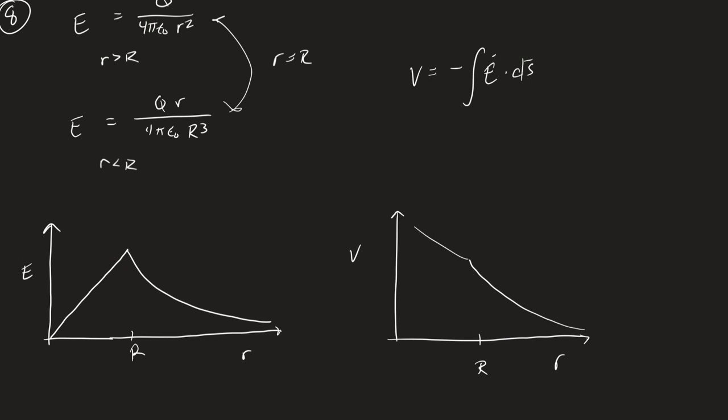But the electric field is about charge. So in calculating the electric field, you use Gauss's law, which is about how much charge is inside your surface. But the electric potential isn't. So you can't use this to determine the electric potential from a system like this.